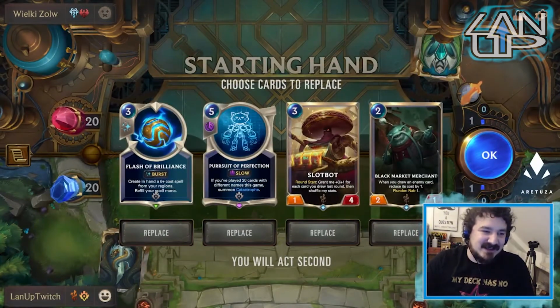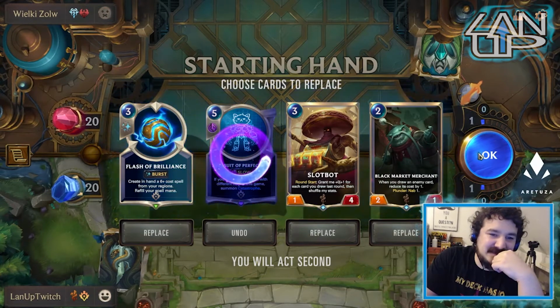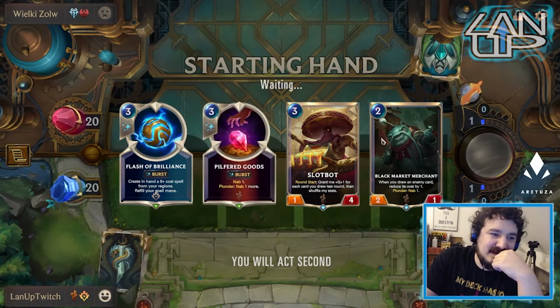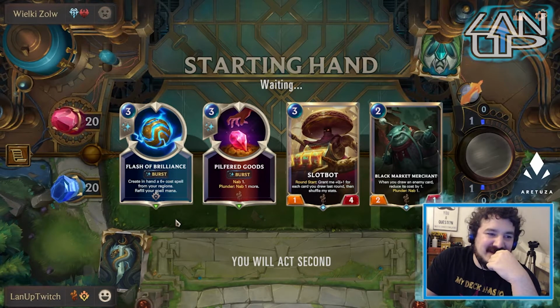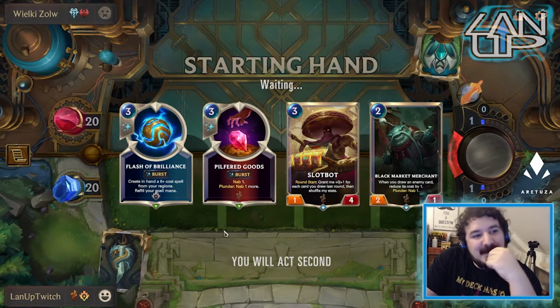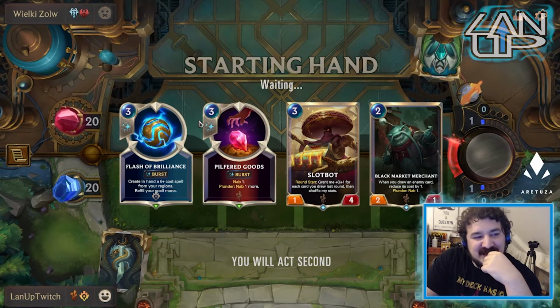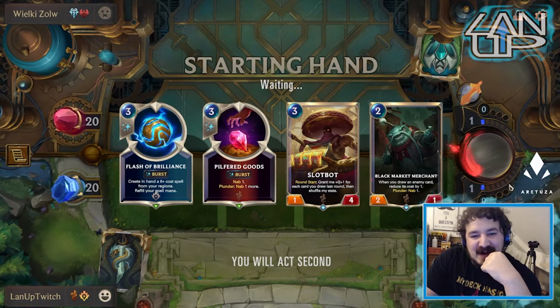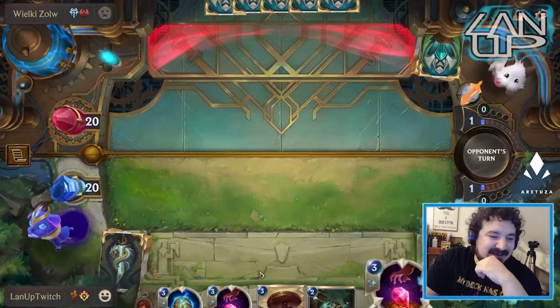Alright, get rid of perfection. Potentially actually keep the merchant here. I mean, if we can pull that off, that's actually quite a nice move. It's getting that move that is the thing. So it's whether or not I can top deck a warning shot. I mean, potentially maybe I should have got rid of Flash of Brilliance, because Flash of Brilliance is only really useful once we have Heimer, and you're not really playing him until turn 5 anyway. So potentially actually Flash of Brilliance I should have thrown away.